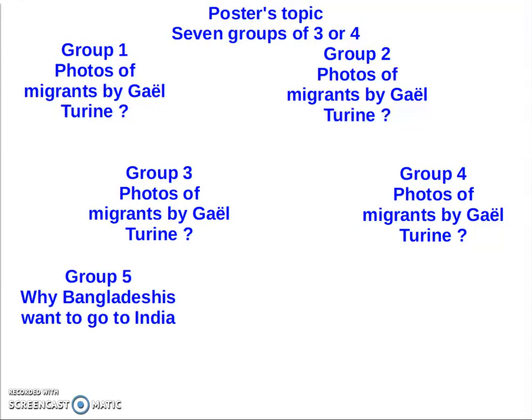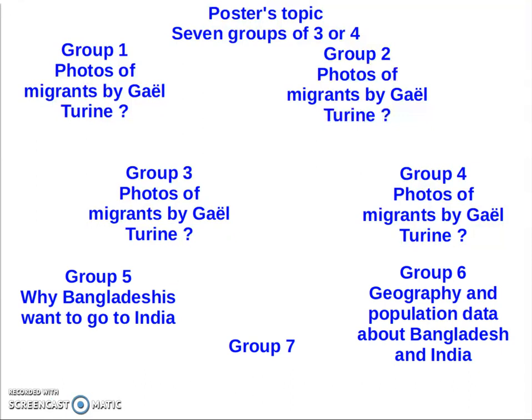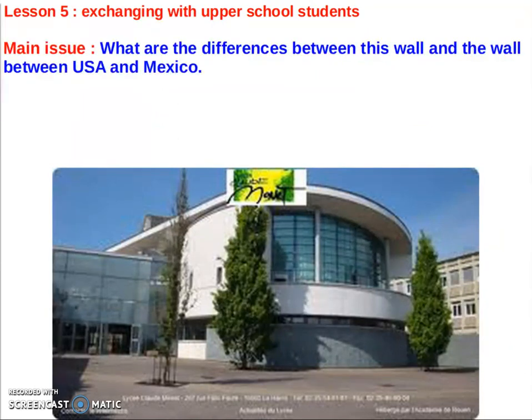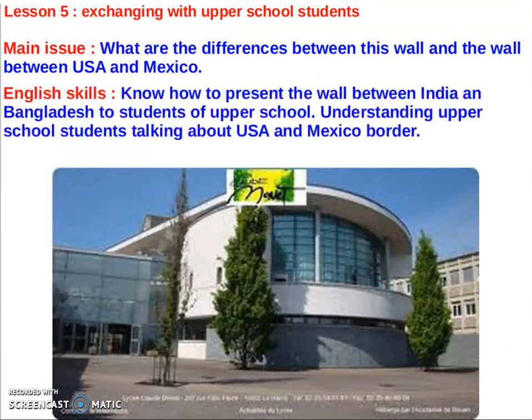At the end of this session, we will have 7 posters, and these posters will be exhibited in our middle school, but also in the upper school. And I think I will use a role-playing activity, investigator and expert. Each one will answer questions. The upper school students will have studied the wall between the USA and Mexico.